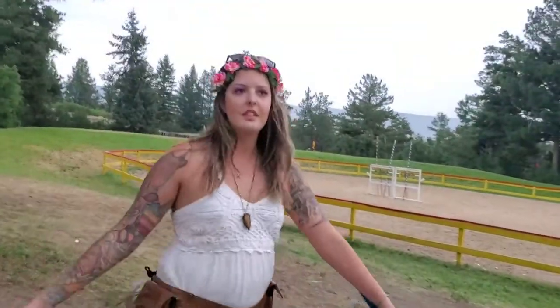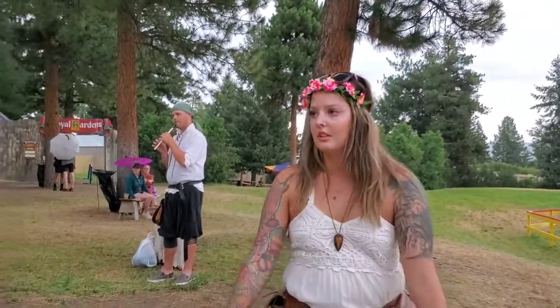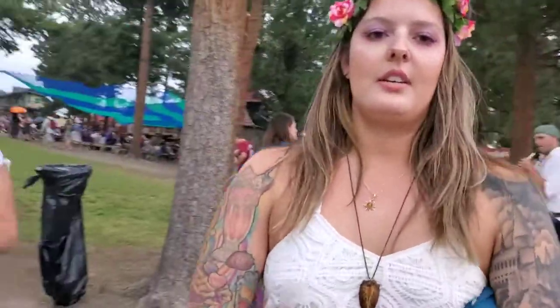Crimson is looking fabulous even in her basic wenchness. And it's raining, but it feels fabulous because it's the one year where it's not hot. So, not overly hot. Yes. But yeah, we're taking a break. We've got a couple hours here. And then the jousting range is right here. Bubbles, show the jousting range.